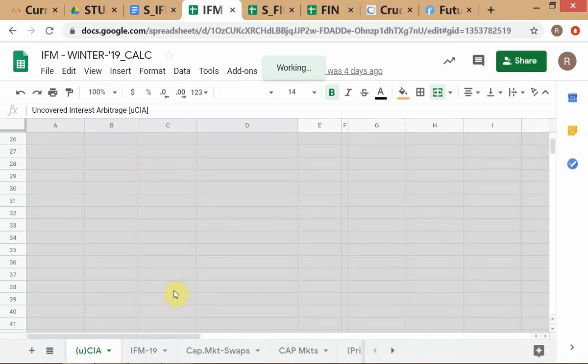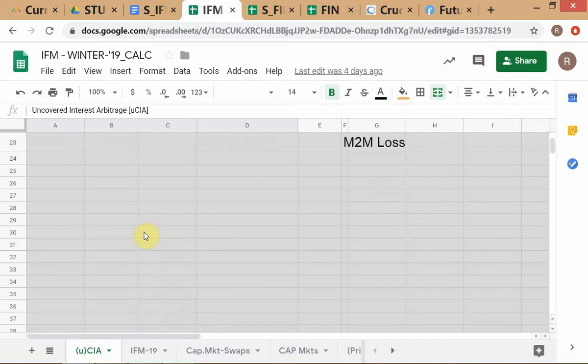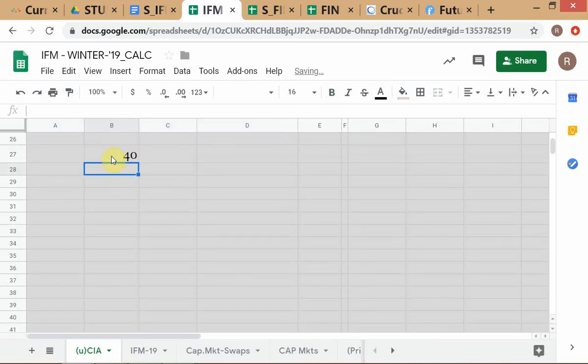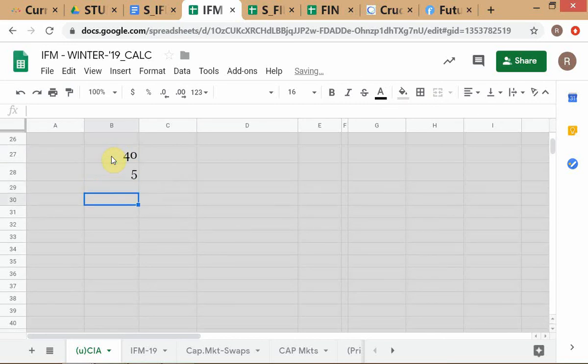All right, so if we say that the price in South Delhi is 40 rupees a kilo, and then there's a transport cost of 5 rupees, and then the price in North Delhi is say 50 rupees a kilo, all right? So here the product is the same, and since you can easily transport sugar within Delhi, these two are the same identical product, so they can't have two different prices if a situation like this prevails.